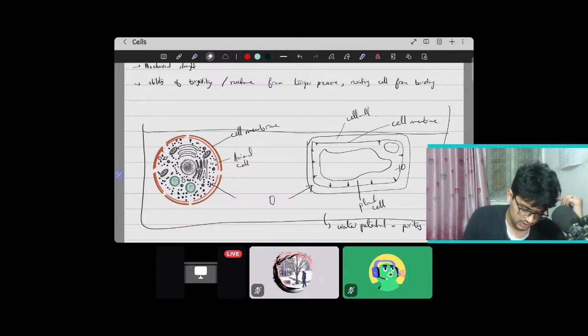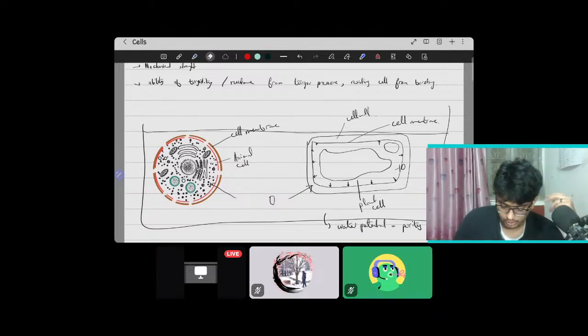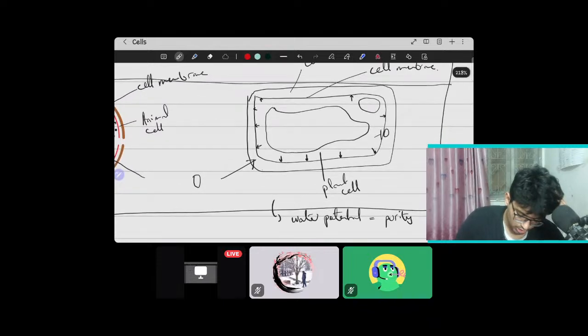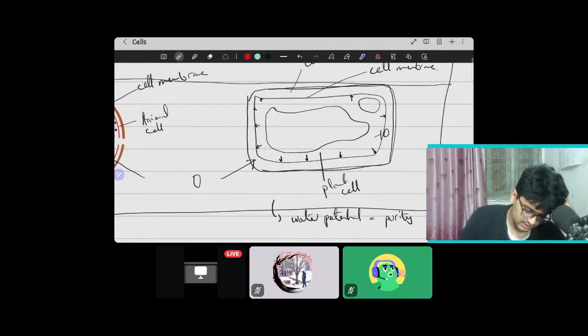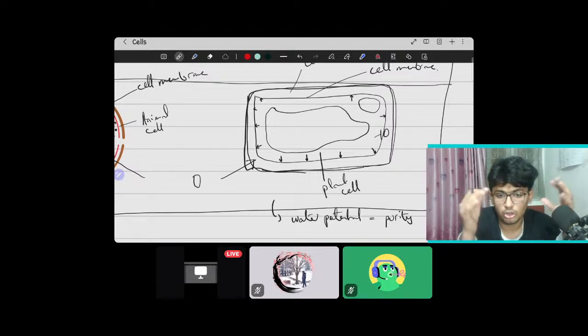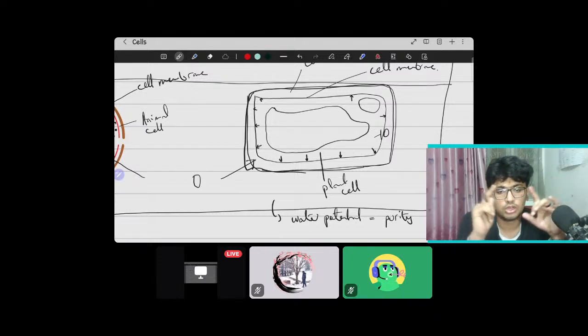Anyways, the cell is going to die. What happens in this case is, due to the high strength of this cell wall, the cell membrane is going to be close to the cell wall, but the cell wall is not going to burst because of its tensile, stretchy nature. So it's not going to burst. So this is the difference. If you put a plant cell inside distilled water, it's not going to burst in a lot of cases, as I have myself tested this.